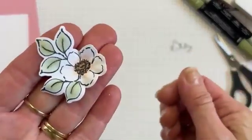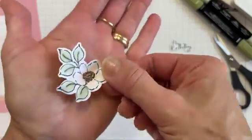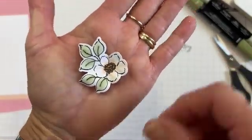I've just scooched this in the middle. Did you see me do that with my Take Your Pick tool? I've just really given it some life. Hopefully you can see that.